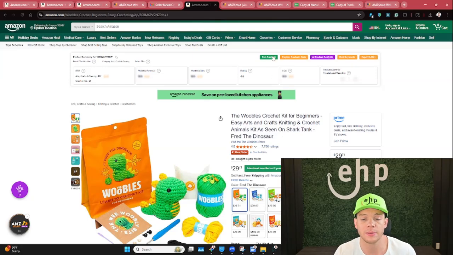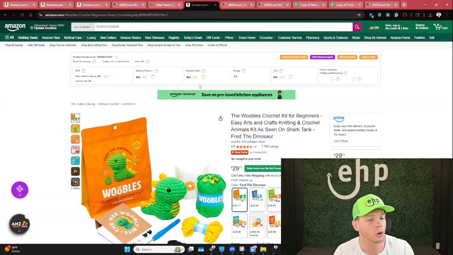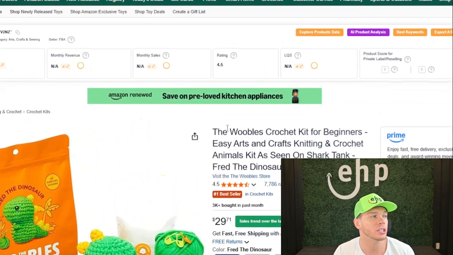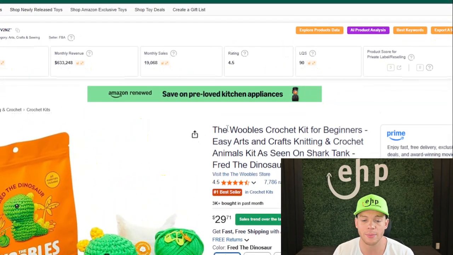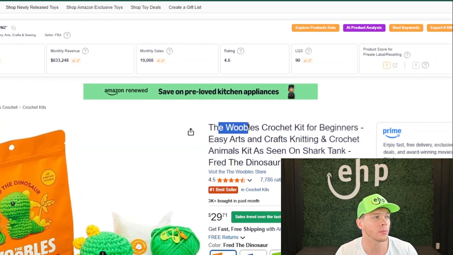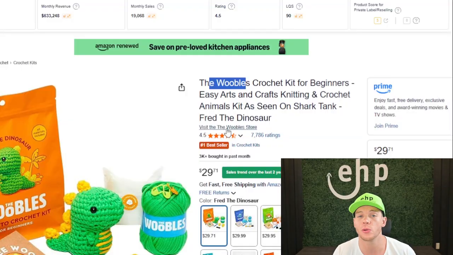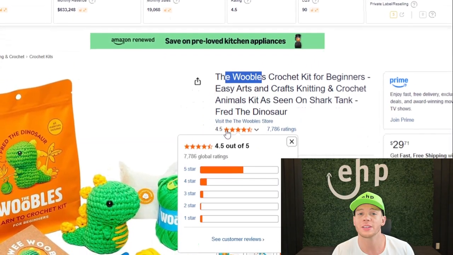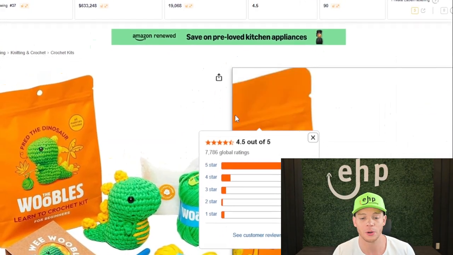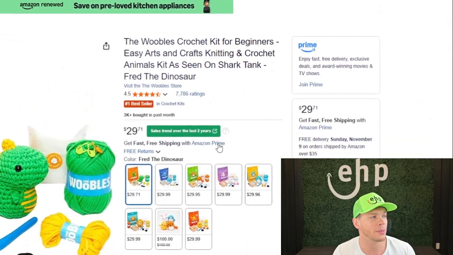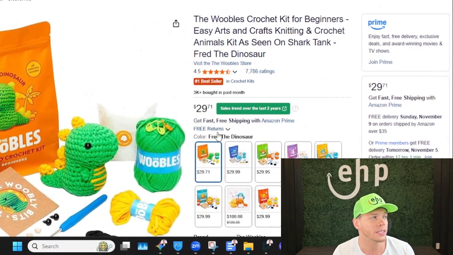Now, it does seem difficult, but there are sellers that are making a ton of money on Amazon. And this is a great item. This is a crochet kit, and it actually teaches you how to crochet. Now, the thing is with the Chinese, they don't speak English very well. So what happens is this is from somebody who is from the US.